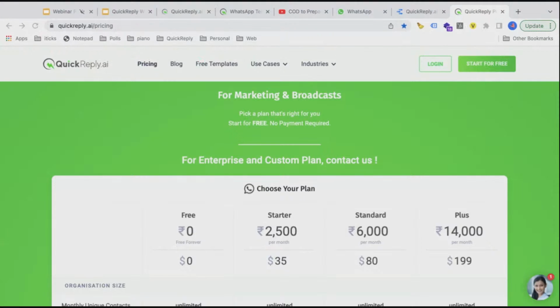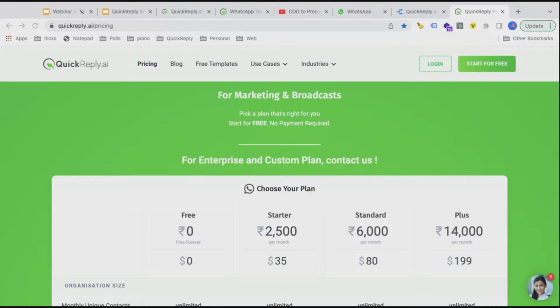There was a question about whether TRAI DND applies to WhatsApp promotional messages. No, TRAI DND does not apply to WhatsApp messages. TRAI DND applies only to SMS. These messages are controlled by WhatsApp, and approval goes to WhatsApp and not to TRAI. Most of the promotional messages are approved, and unlike TRAI, there is no time limit, so you can send messages at any time of the day.